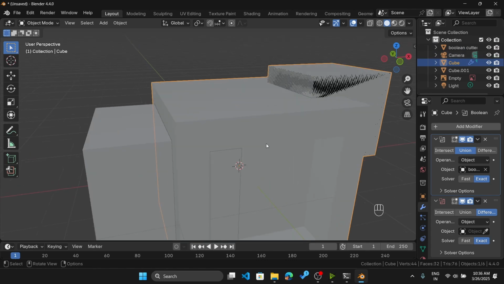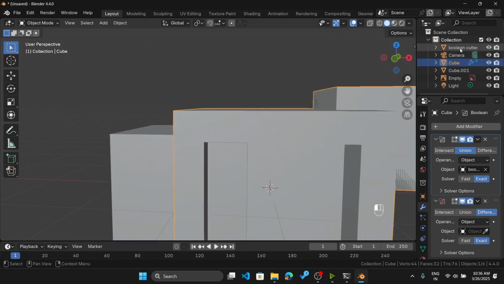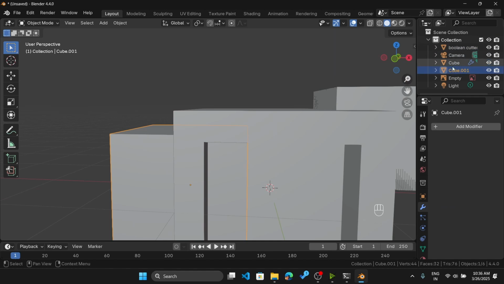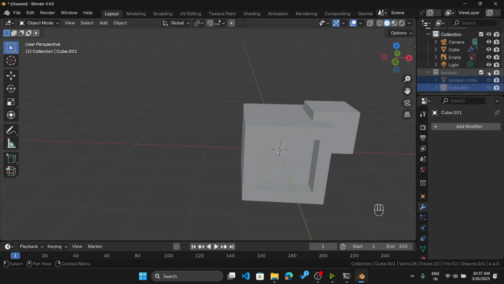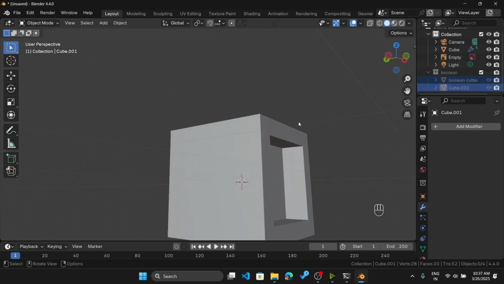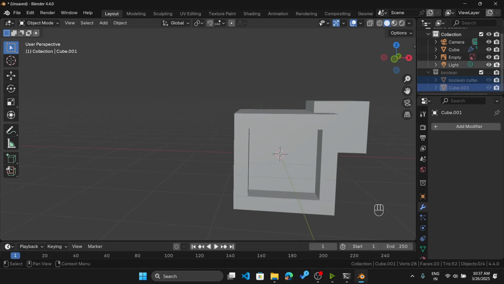So to avoid this confusion, you can move these cutters to different collections. I'll select both of these by holding Control and clicking on both of them. Now if I press M and then assign them to a collection, you can simply hide them.